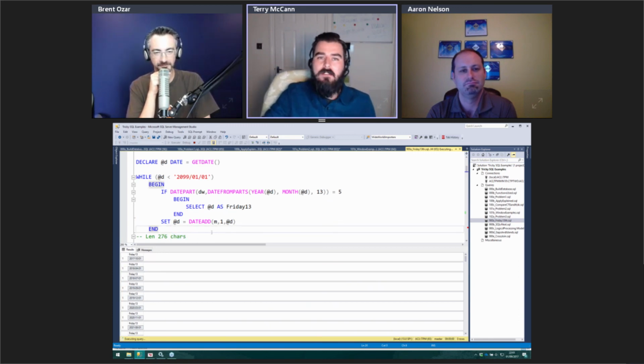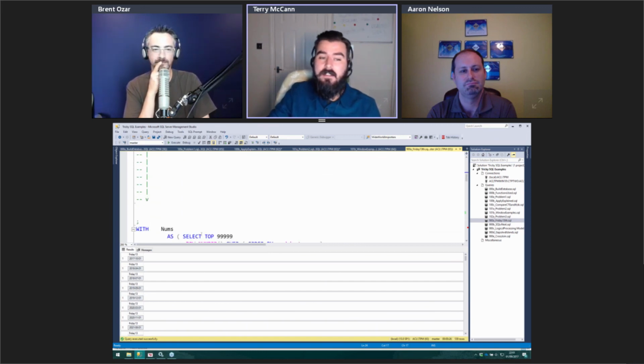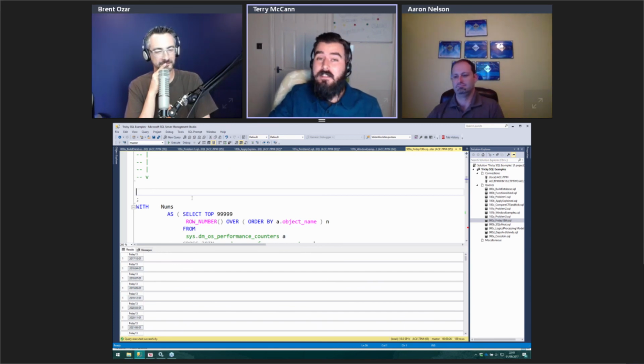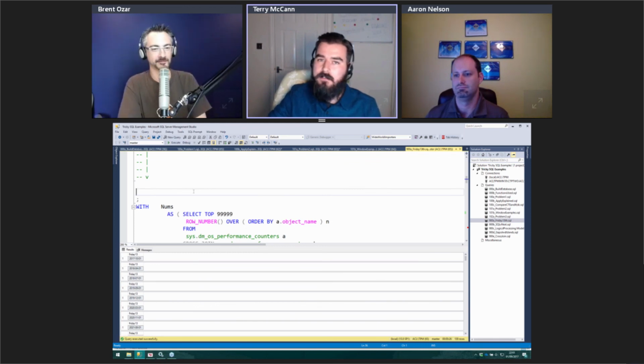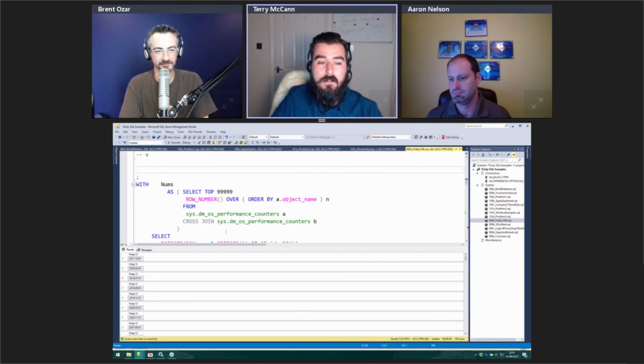But how would I go about solving this? How would I go about generating Friday the 13th in a set-based way? The answer is with a tally table, good old tally tables. But this needs to be tweeted, so I can't guarantee that everybody's going to have a tally table with the exact same syntax that I do, nor do I want to be pushing over that huge lot of characters that generates a tally table. So my first example was to think, okay, well, what's a big system table that I can use to generate myself a lot of random numbers?